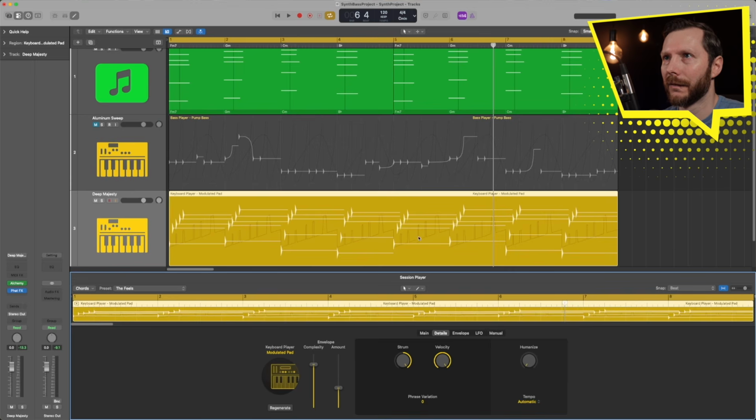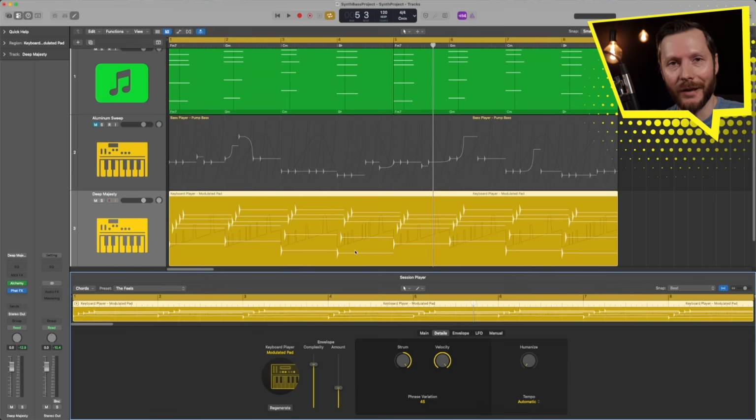So here, this is where the filter is opening and closing. And if we bring this variation up, you can see how we're getting some different variations happening there. So that's just introducing more variation to the rhythm of the envelope here.